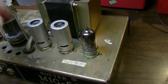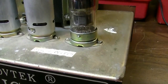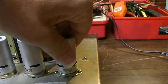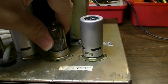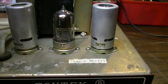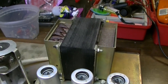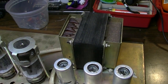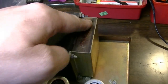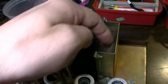Let's see what our preamp tubes are. I'm guessing they would be Sovteks as well, and that's what they look like. Yes. That one's a Sovtek. That one also looks like a Sovtek. I'm pretty sure we're going to have Sovteks all around here. Yep. These might even be the original tubes. And if they're still going strong, we're going to leave them. But see what I mean about the transformers? They just look different than what we're typically used to seeing over here. Right here, there's some kind of, I don't know, is it like a piece of fiberglass board or something in there?